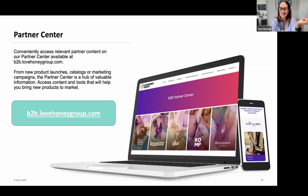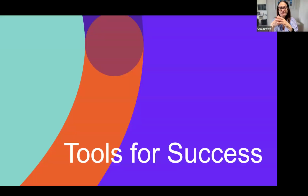Sam, we had a question from Trish going back to the Romp Rose and the Romp Rose 2.0. Just asking what the difference was between the two. I can also send the comparison chart if you want to save some time. It's really a slightly different size, but it's so slight that it's not even worth noting. And then it went from two buttons to one button.